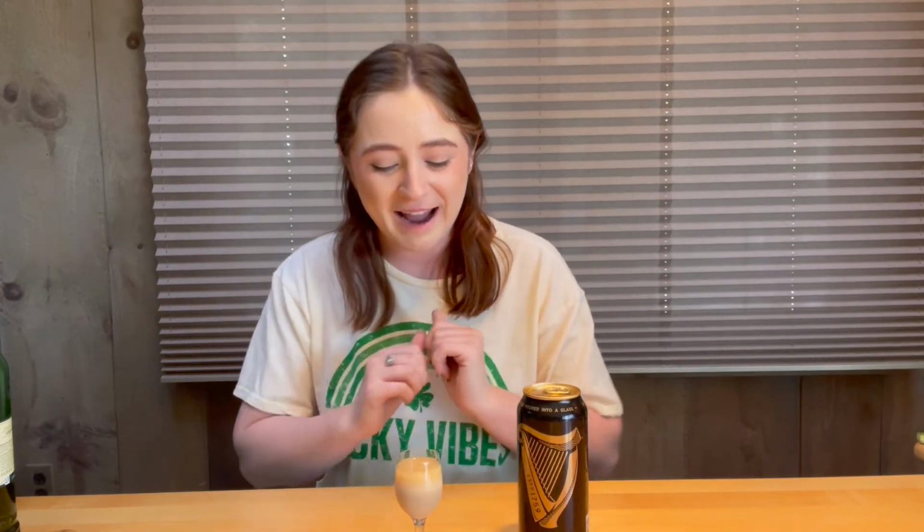So typically if you ordered this drink, an Irish car bomb, at the bar, a really popular way to take this drink would be to take your shot glass, take your half full glass of Guinness, and drop the shot glass in your beer. And what happens then is that the Irish cream immediately starts to curdle. And if you do it correctly, it does actually taste like a very delicious milkshake in your mouth. If you do it incorrectly, it tastes god-awful disgusting, in my opinion. So I'm not gonna go that hard today for this video.